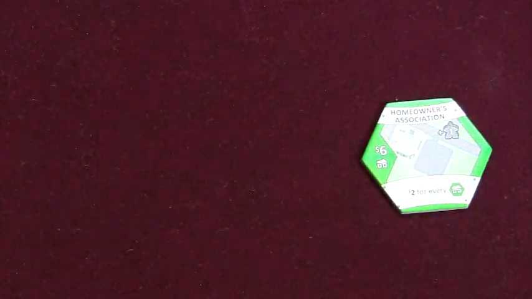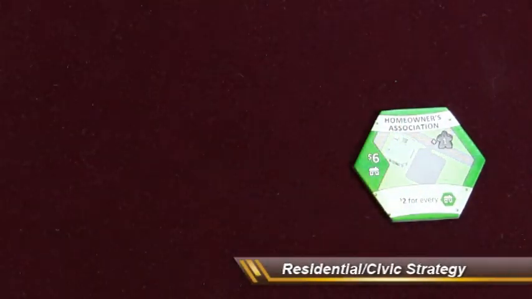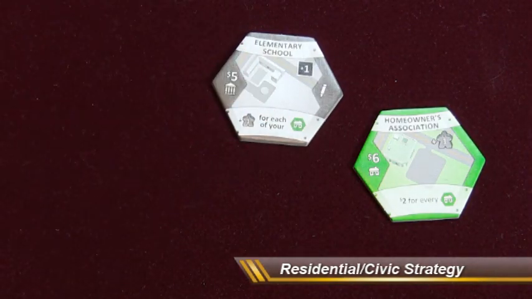I'm going to go over the 3 strategies that I think are the best for Suburbia: residential, industrial, and commercial. So I'm going to go through each one, talk about the tiles that you want to make sure to get in each of the stacks, which ones are nice to haves, and then also how you want to lay out your borough. The residential strategy is based on residential tiles, surprise, surprise, but equally important are the civic tiles.